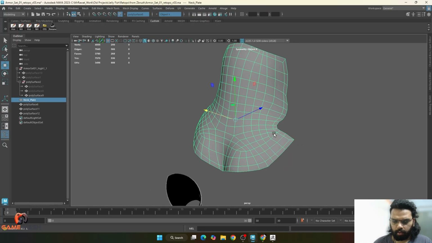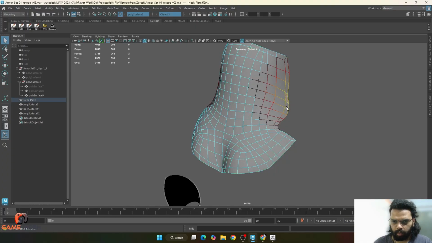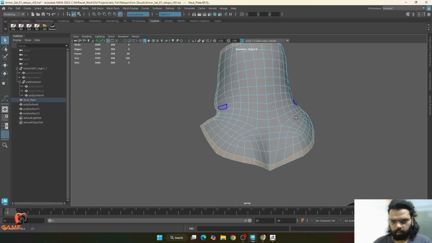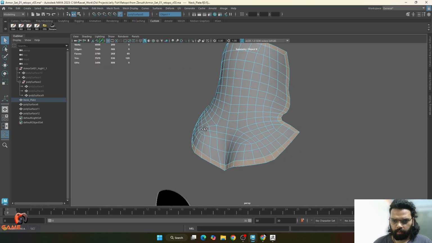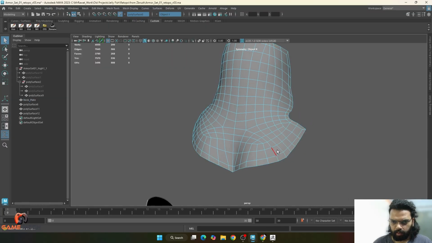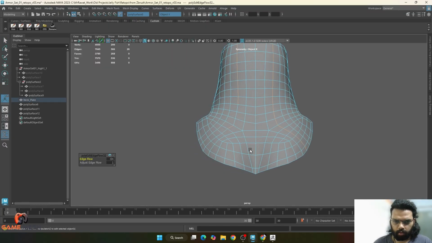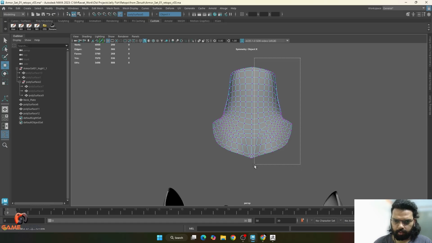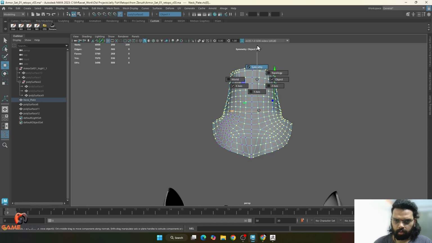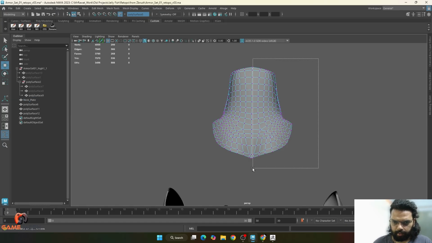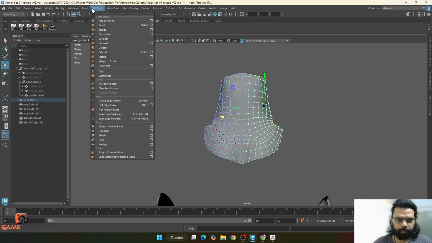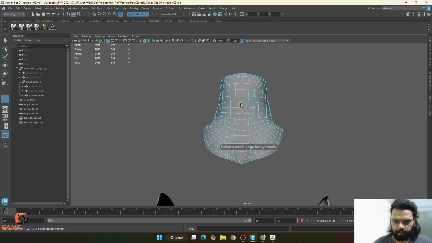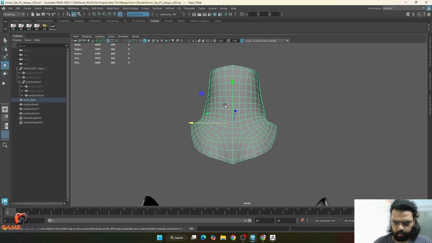Now see the border. Even if I'm selecting the border only, see, it is looking equidistant. Few of the parts are there which I'll have to correct. You can just symmetrize it. I'll just select this much portion, edit mesh, symmetrize, and select the center so that it will get duplicated on the other end.